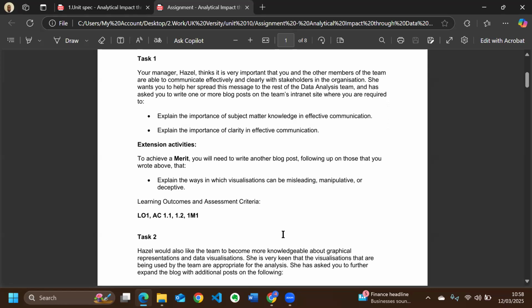To achieve a merit, you will need to write another blog post following up those that you wrote above, which explains the ways in which visualization can be misleading, manipulative, or deceptive.